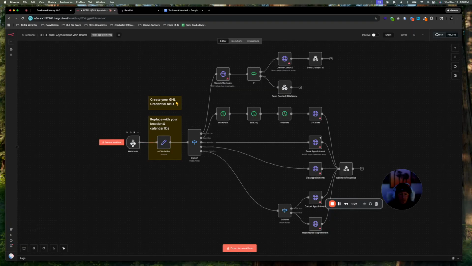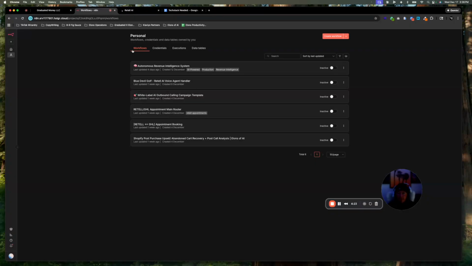Just know that a node is basically this right here, a set of instructions per something, right? And this is why I say this is the glue to everything. This is a GHL template that we use. We'll get into this in a little bit, but that gives you an idea on what an execution is, and the pros and cons to self-hosting versus hosting on the n8n cloud, right?